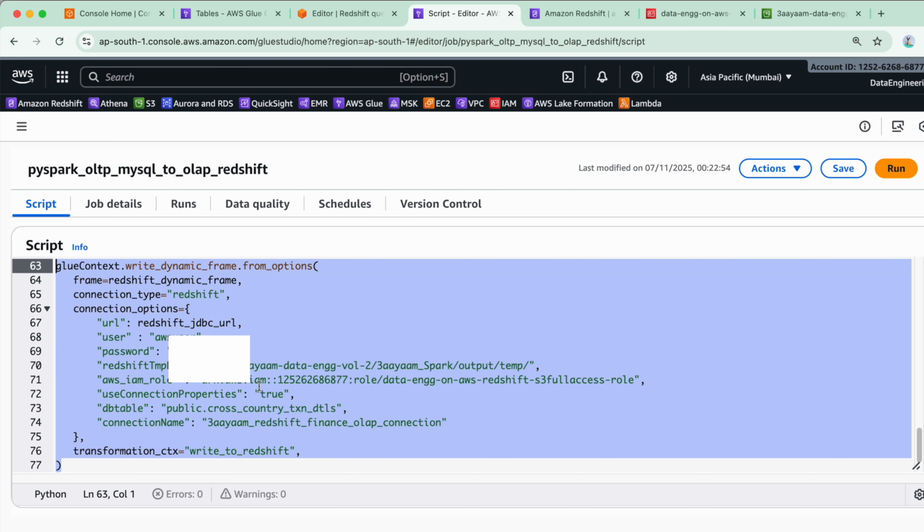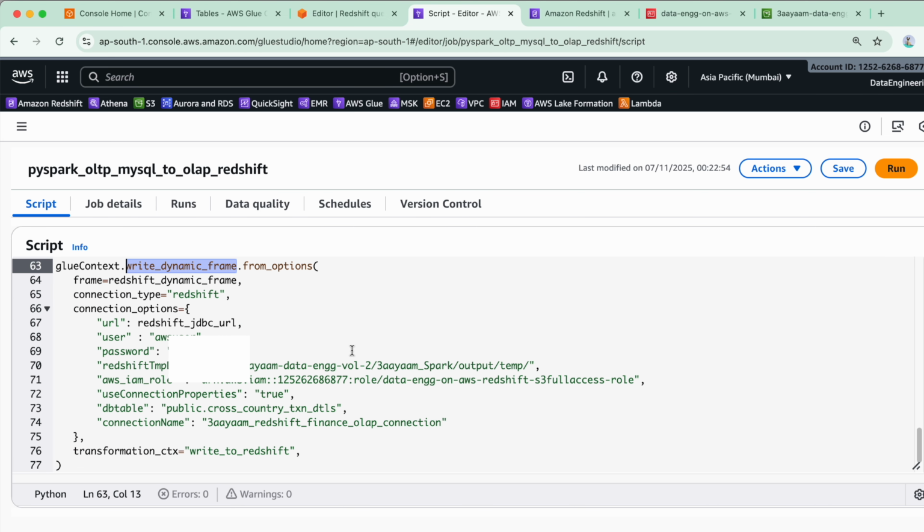From here to here, we are using the Glue API, and the API is write dynamic frame from options. The reason, as I told you, I'm not using catalog is that it might not be the case that the Redshift tables are available in the catalog. As a best practice, if you're using an AWS environment and Glue to write to Redshift, whenever you create a table in Redshift, it's better to run a crawler. So you can automate that process. But anyway, I'm using from options. If the table is available in the catalog, then you can mention from catalog.